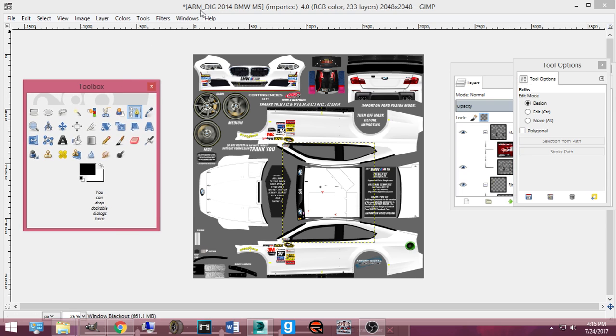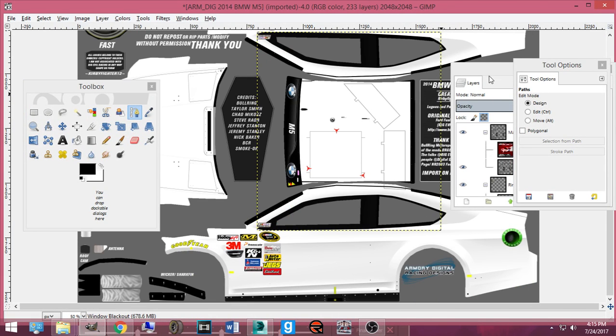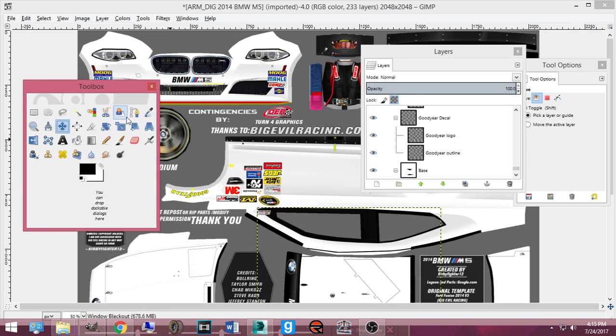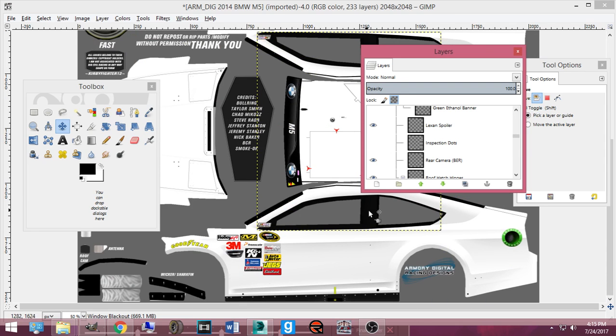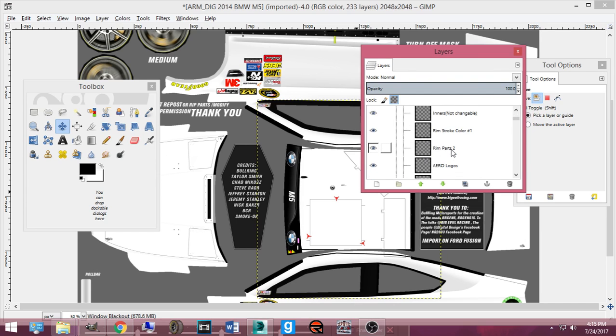This is a weird template actually. I don't really like making a really foreign manufacturer on the Gen 6 car because it just looks really awkward. To be honest there. Nope, that's not it. Inspection dots. So it's the roof hatch. I don't like that there.